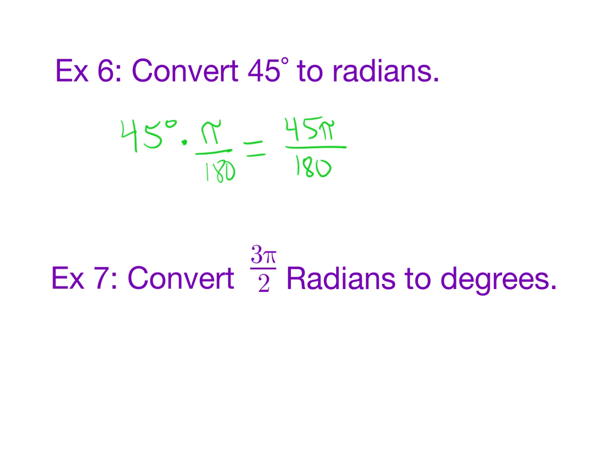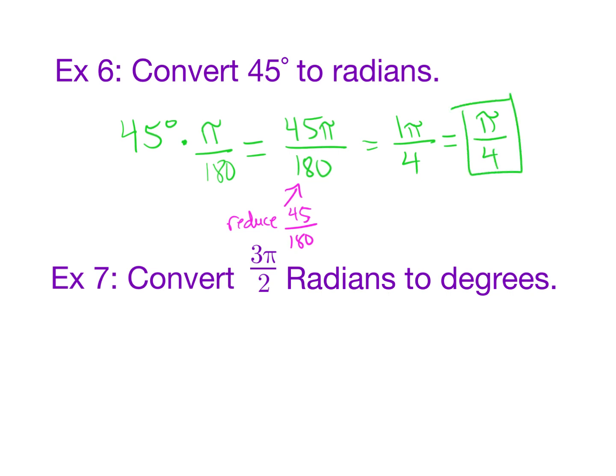Now the last step we do here is you want to reduce 45 over 180. Okay? So put that in your calculator. 45 divided by 180. Math, enter. What do you get? Yeah, 1 over 4. Okay? But do not put the pi in there when you reduce it. So it's going to be 1. Bring your pi over. Pi over 4. And then on top, that 1 in the pi, I don't need to keep the 1, right? Because that's just 1 times pi. So it's just going to be pi over 4 is going to be my answer.